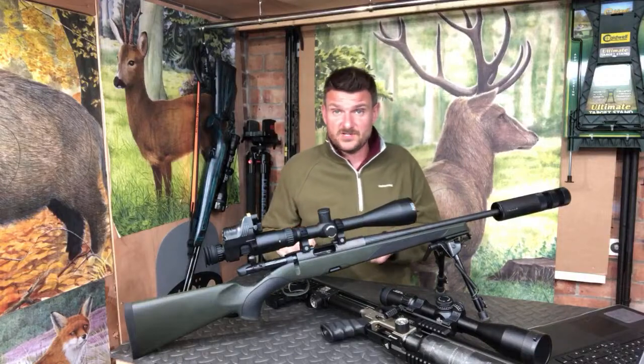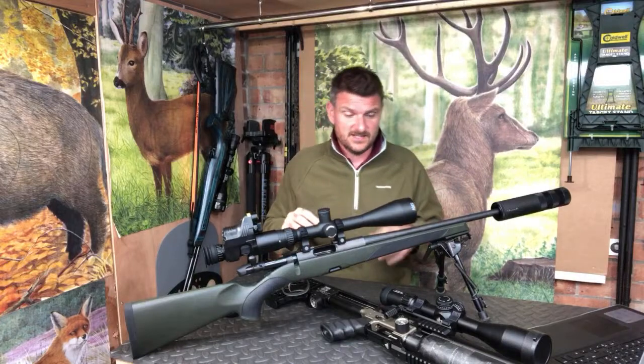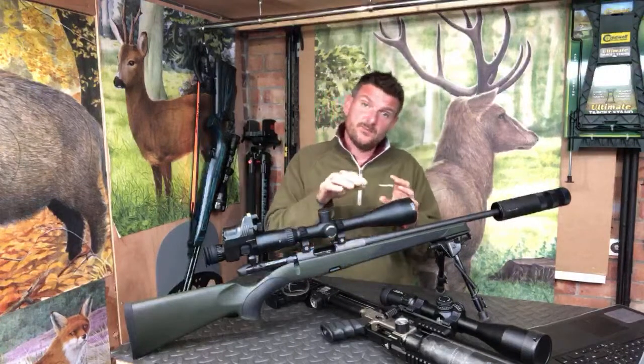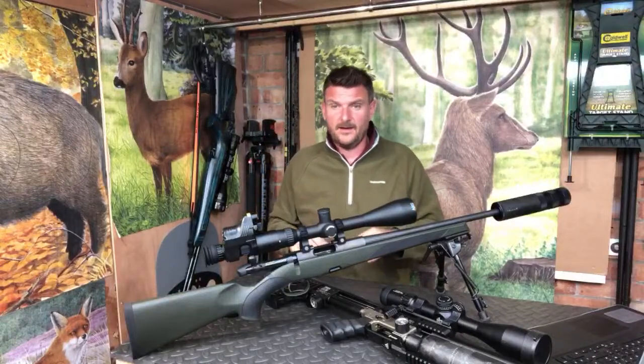I did have the Mark II about 6 months ago, which was in FAC version, which of course has got a bit more tunability, the barrel and things like that. So got a little bit less adjustability because, of course, you've got the legal 12 foot-pound limit for the UK.